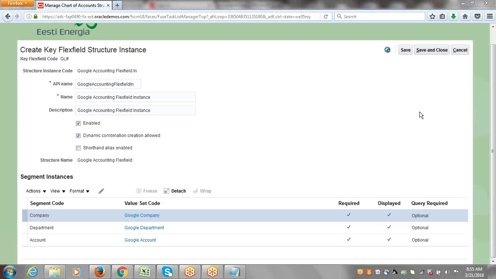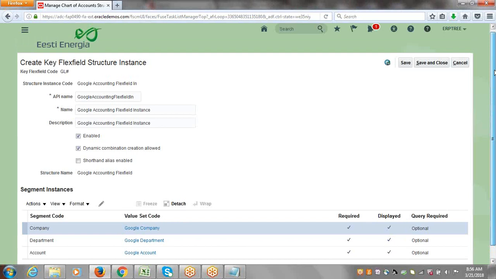By default, if you want to restrict, you can maintain different value sets, since entities and primary ledgers are going to be totally different and you want to maintain them separately. In that case, you can go with a separate value set, or else have everything in one value set and restrict with security rules, or else allow. That totally depends on how you design the solution and how the client is expecting it.